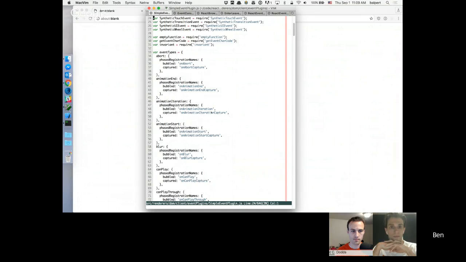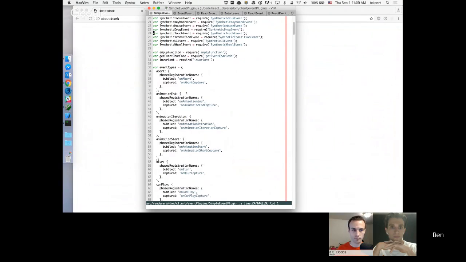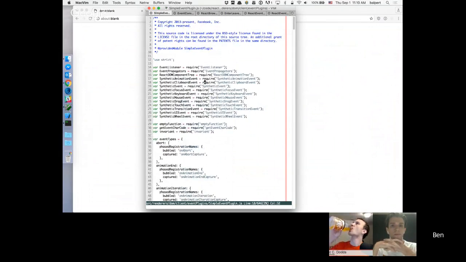And so for most events, we actually just listen to it from the browser and basically pass the event through without really changing the bubbling semantics too much. So if we get a blur event from the browser, then we fire the on blur listeners in your components. And so for all of those events which have the straightforward translation, those are handled by this simple event plugin here, which I have open now.